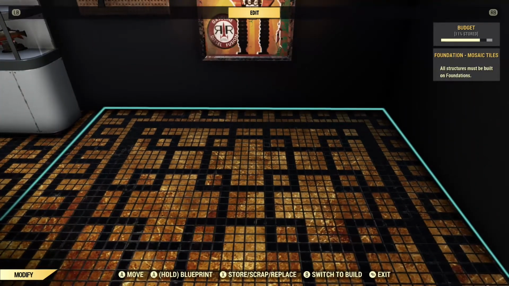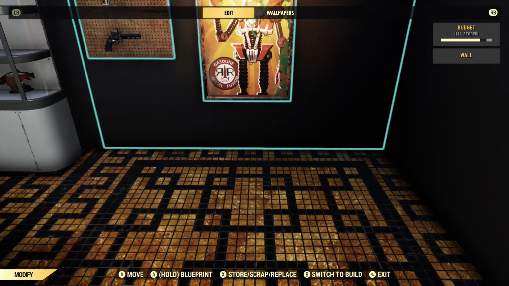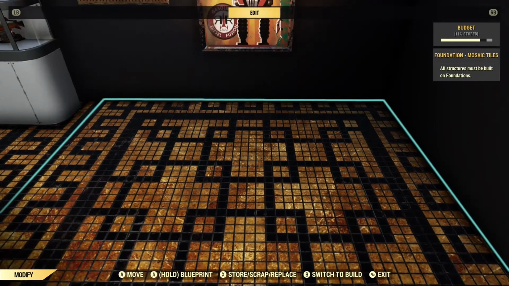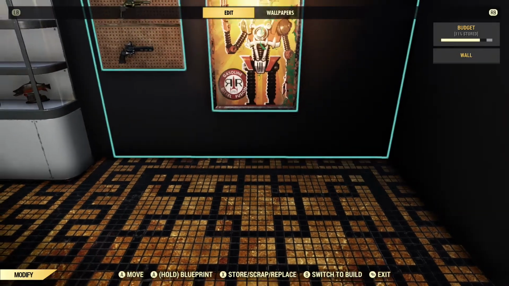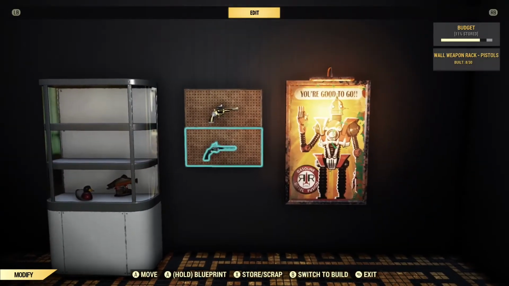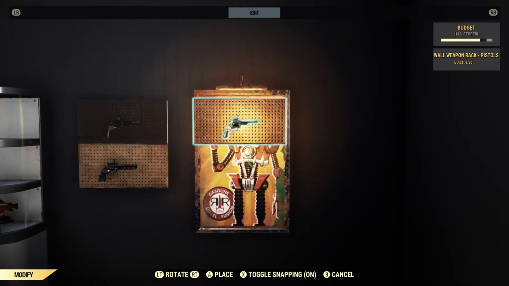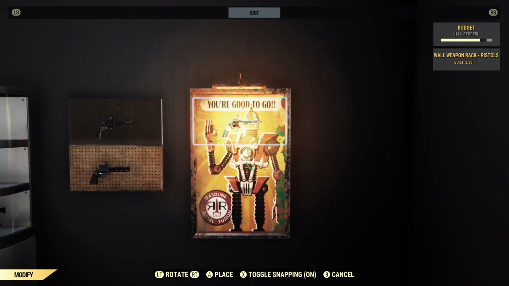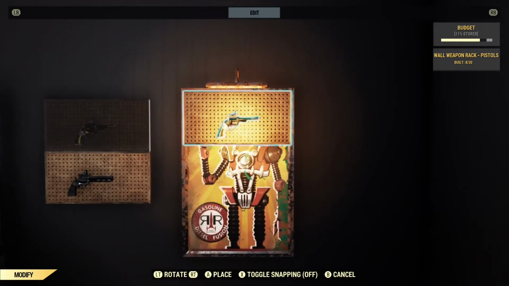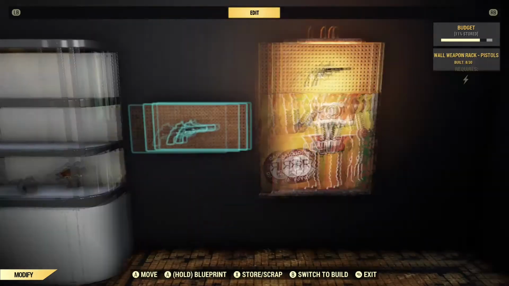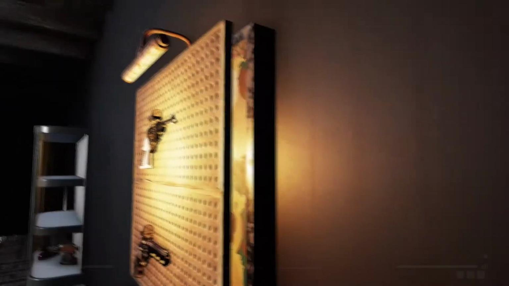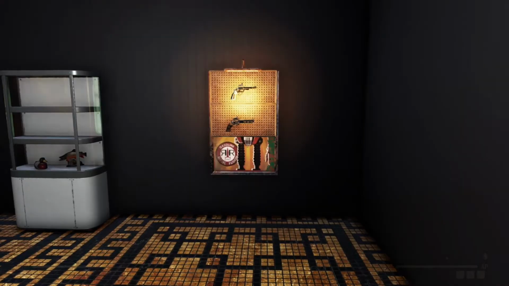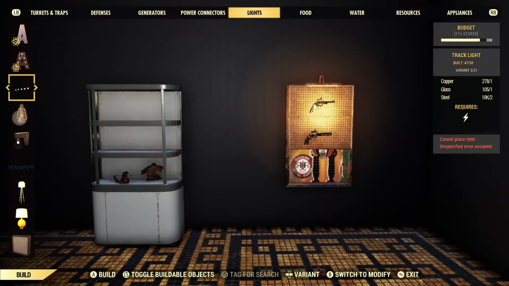The first thing you want to do is get your poster and line it up with the foundation. You want it to be as center as possible. Then you want to pick up your first pegboard and line it up with the top of your poster. Now, depending on how high or low you place your poster, you might have to reposition these weapons so that they fit perfectly on the shelf. Once you're done placing your weapons, you want to grab the flamethrower and destroy the pegboards and the poster.